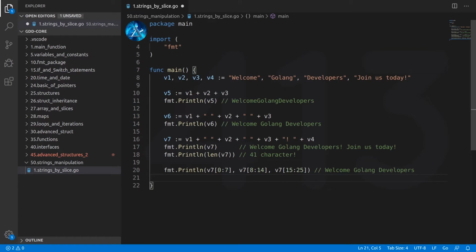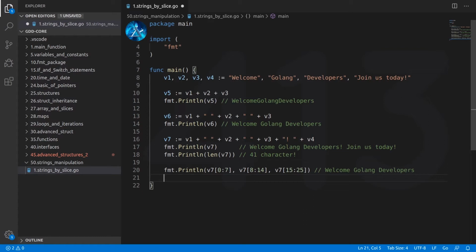For first substring, we are starting from 0 index place, which means we are starting from beginning of our v7 variable. Our ending point is index place 7, which means that we will go to 7th place, but we won't count that place to our substring. For the first case, we will have indexing places 0, 1, 2, 3, 4, 5, and 6. We are going to 7th place, but we are not taking 7th index place. The same pattern is applied for second and third substring.